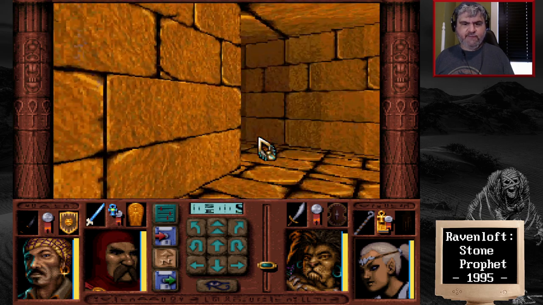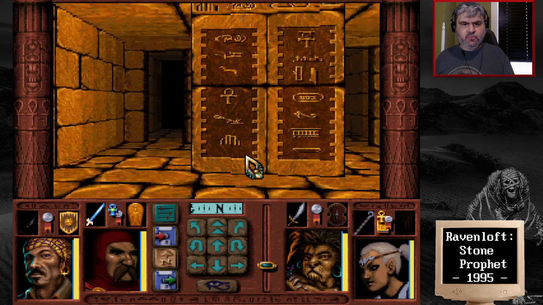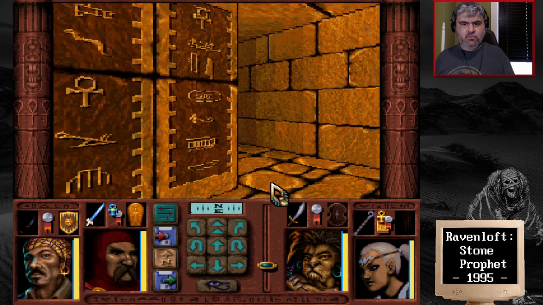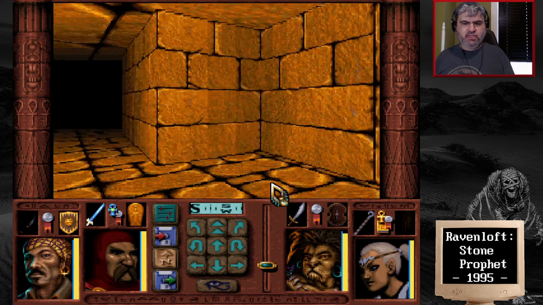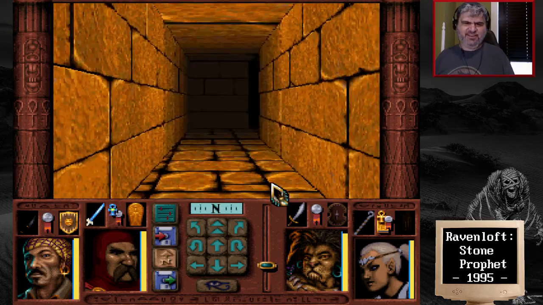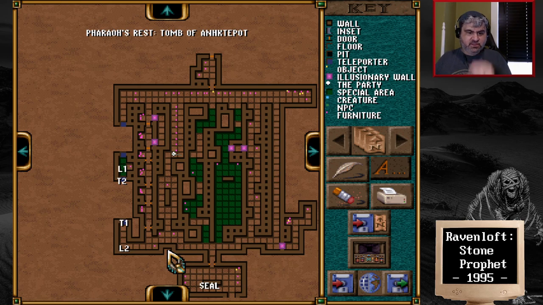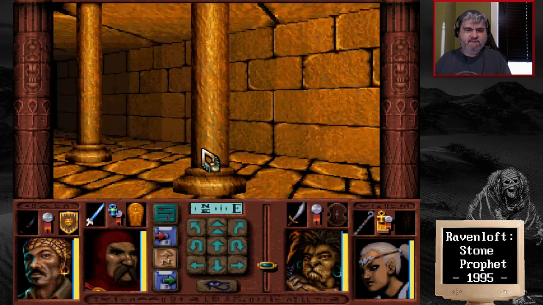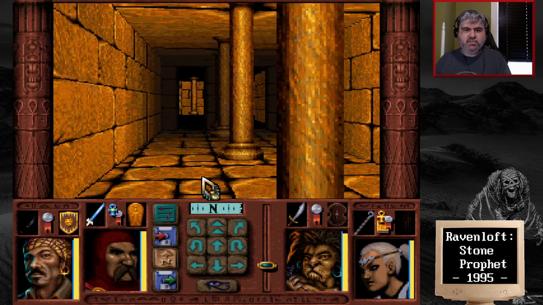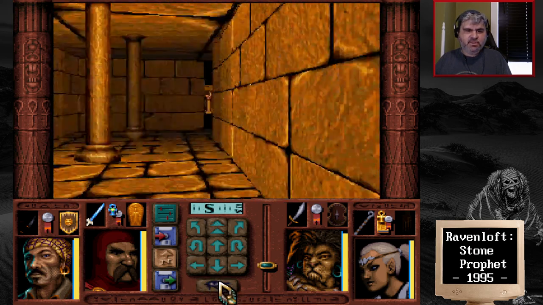No, that's already pressed. Other buttons on the wall? Button. Who's got the button? Are you a button? Oh, boom. What did that open? I'm betting that opened a teleporter. Let me double check the walls in here. Alright, back to the teleporters.